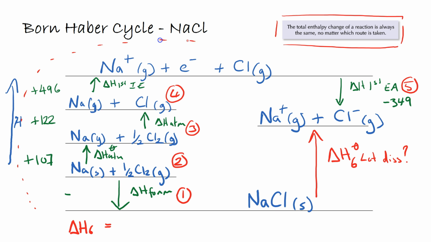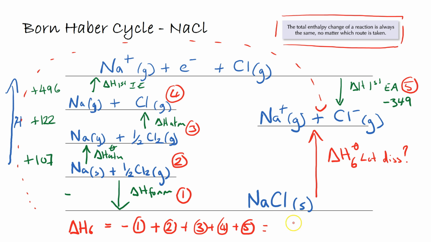I'll do this as a dotted line to there, and that is the same as going against enthalpy change 1, so minus the enthalpy of formation, with the enthalpy of atomisation, with the atomisation, with the first electron affinity. I'm still going with the first ionization energy, and I'm also going with the electron affinity here, because I'm still following that arrow back down. And if I put some numbers in here, I then have equal to, my value for this was minus 411.